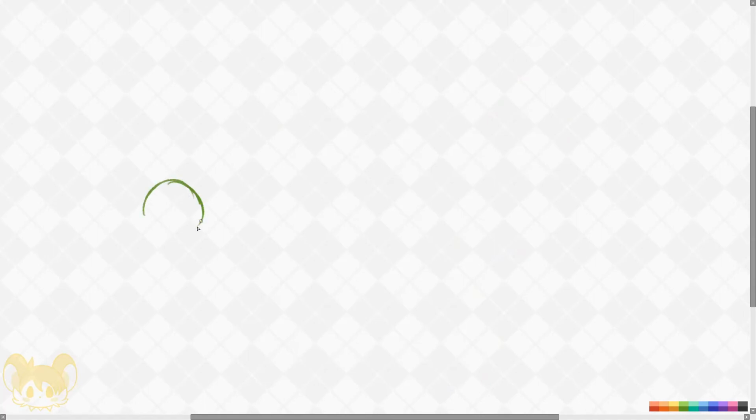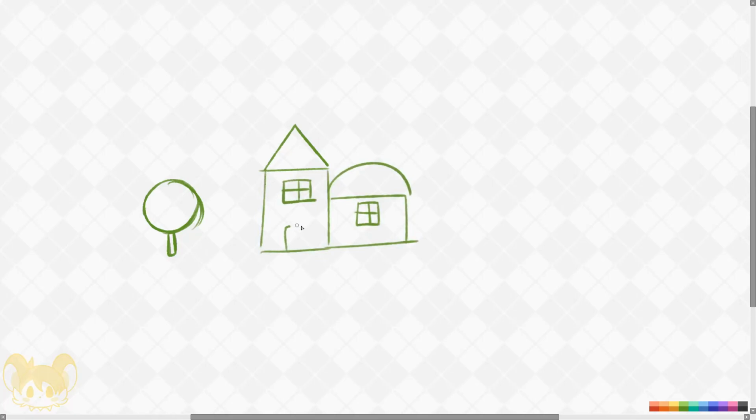Once you see everything, you could easily just draw the general shapes around them. For example, this is the tree from a while ago. Here's an example of a house. As long as you could see all of these shapes, you're well on your way to mastering art.